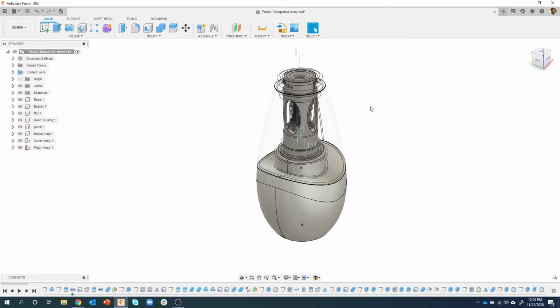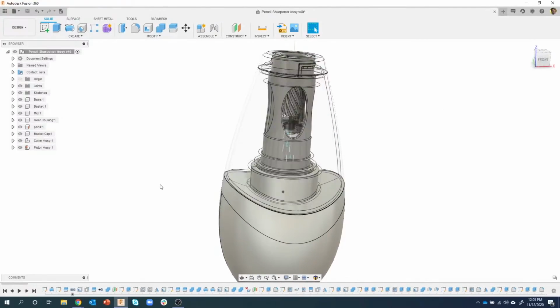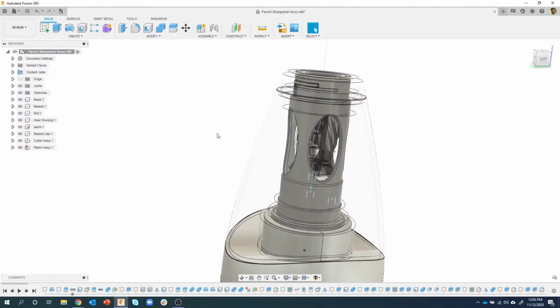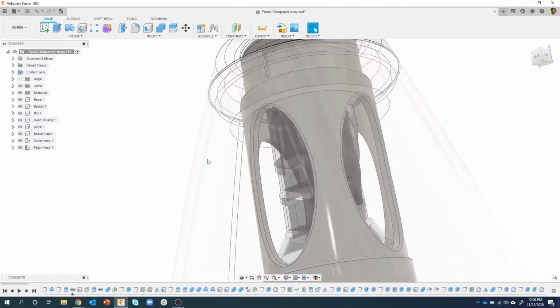Okay, so we've gotten this far with our assembly, where we've got quite a few parts. We started putting some things together, and I did get some feedback. People were saying, "Well, I don't think the gear lines up or anything like that." And we're going to see what's going on.